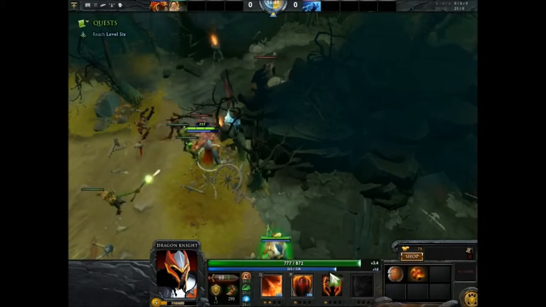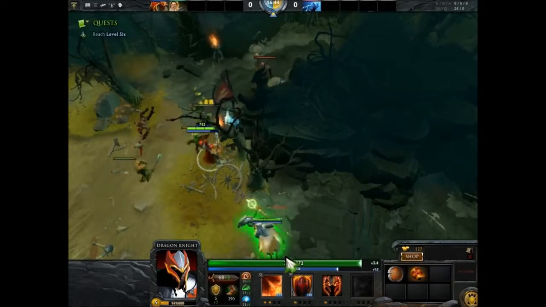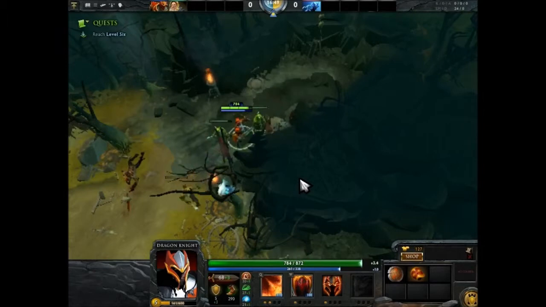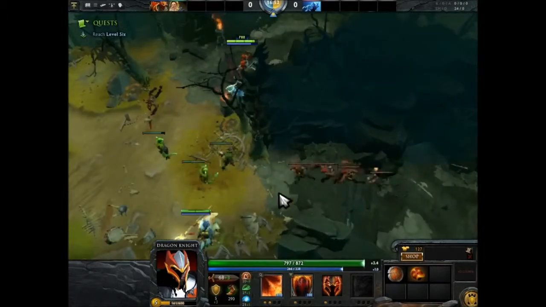Again, I'm barely hitting 600. So dying must be a difficult thing to do in this game. Either that, or you have to get to quite a high level before you start dying. Attack!